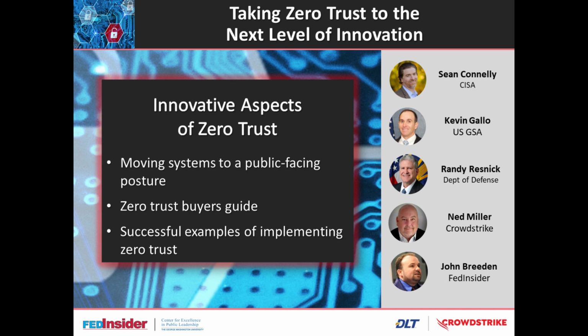Before the show, you and I were talking a little bit about ways that government was working on zero trust, and you mentioned a mandate that requires agencies to move at least one system with a moderate security rating to a public-facing posture, I believe, so that they can learn how to secure it as a step towards zero trust. Could you talk about that initiative for our audience and what you hope agencies will gain from doing that and participating in that exercise?